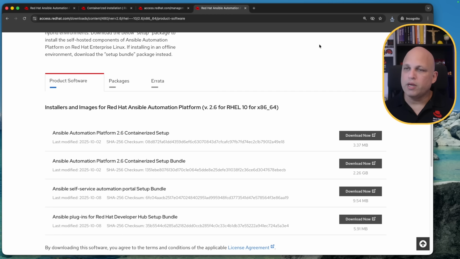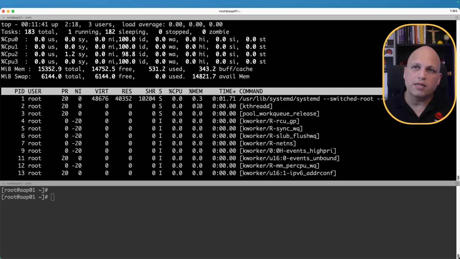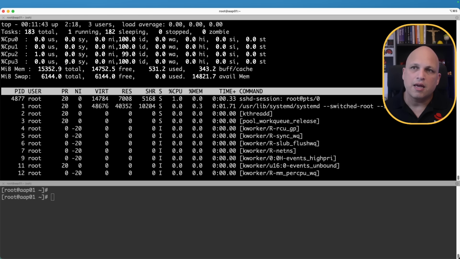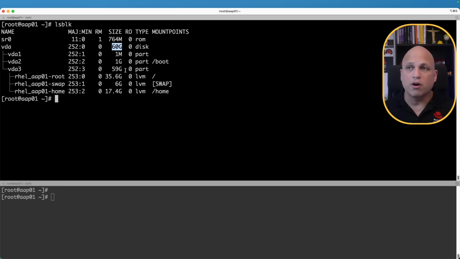Pretty cool. We are done over here. So let's return to our terminal. This is the machine that I created for this implementation. If we take a look on the machine, we can see 4 vCPUs and 16 gigs of memory. Also talking about disk, 60 gigs. This is my total area on this disk, but you can see that I have some file systems over here.